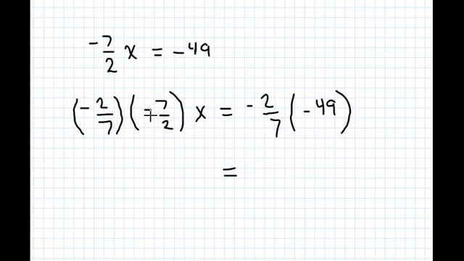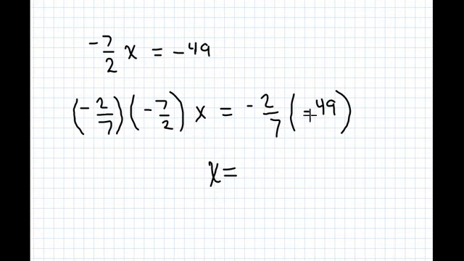So a negative number times a negative number is a positive number. All right. And we have 2/7 times 7 halves, that's its reciprocal. What's going to happen here is the 2's are going to cancel out and the 7's are going to cancel out, and we're going to be left with just a 1. So once again, we have 1 times x, but we don't write that, we just write x.